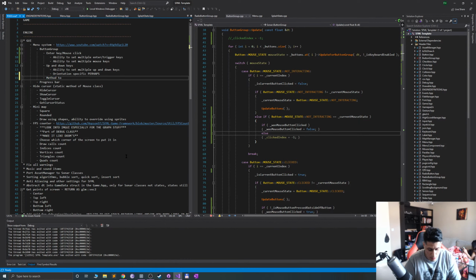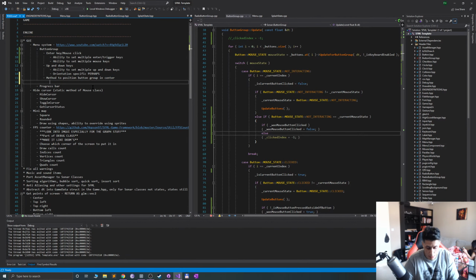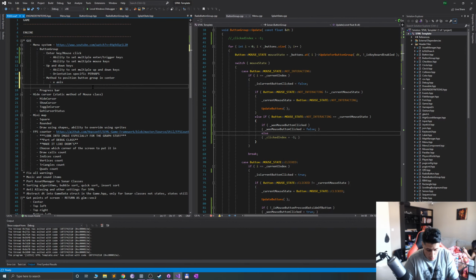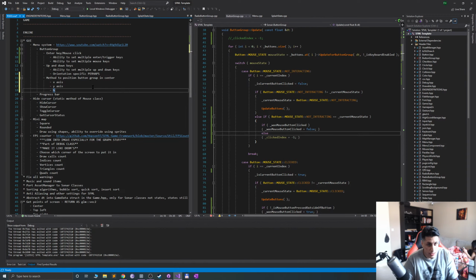A method to orient, position the button group in the center: x-axis, y-axis, both axes. That will be useful because predominantly, especially on the main system, you have the game title or the menu name.